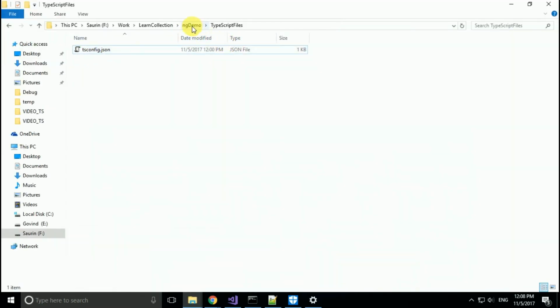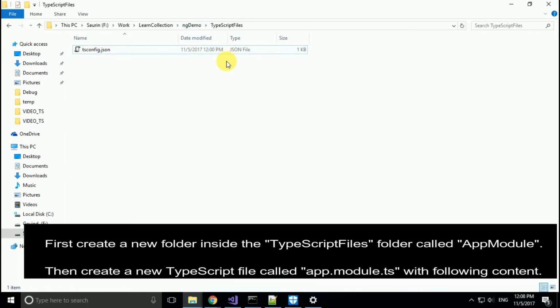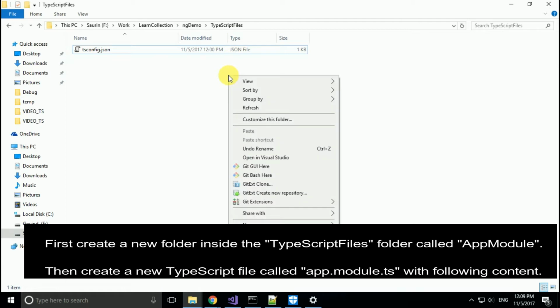Inside this TypeScript files folder, we are going to create one folder which is named app module. Here we need to create one TypeScript file.